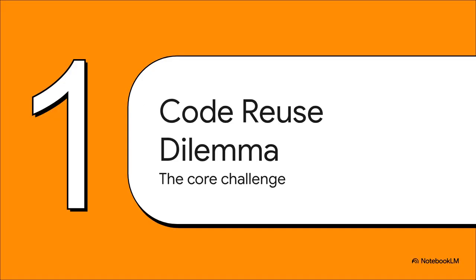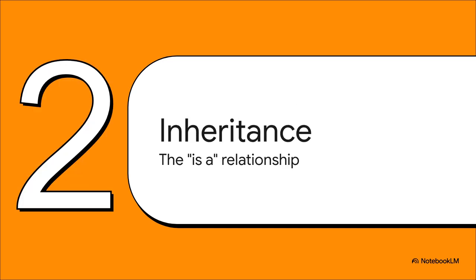Okay, so this is really the heart of the matter, isn't it? We all want to write our code just once, but at the same time, we need it to be flexible so we can change it later without breaking everything. So the question is, how do we structure our objects to do both? Let's start with the classic answer that everyone learns first. And yep, that first answer is almost always inheritance.